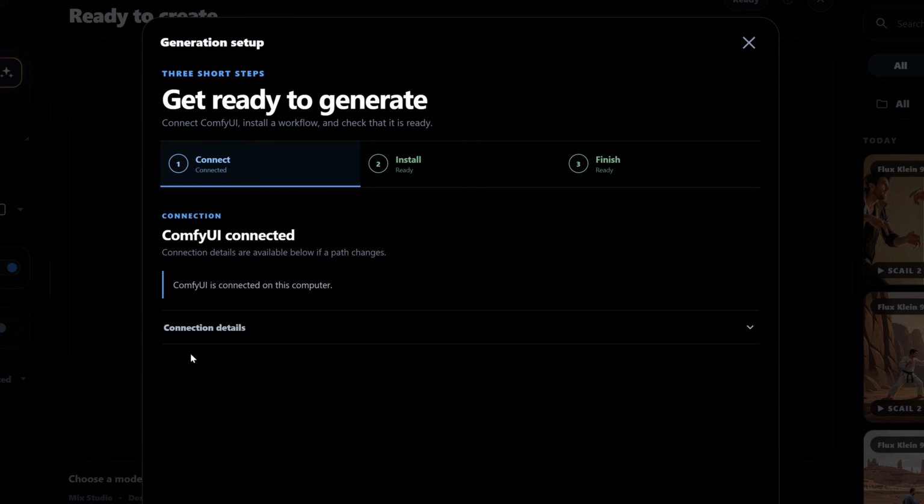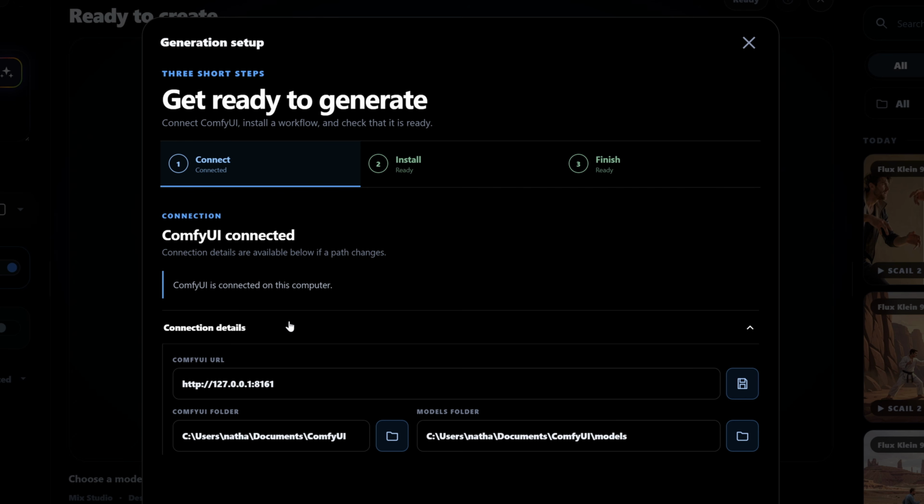The first one is that it's going to connect you to ComfyUI. So if you have an installed version of ComfyUI already, it's going to detect that and then also just make sure that those folders and those files there are working. If not, if you don't have ComfyUI installed already on your computer, then it's just gonna go ahead and prompt you to download ComfyUI and install it.